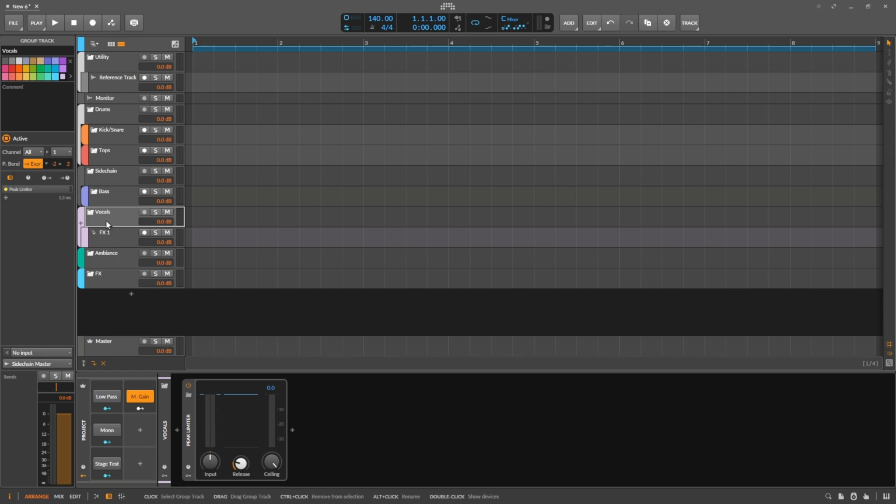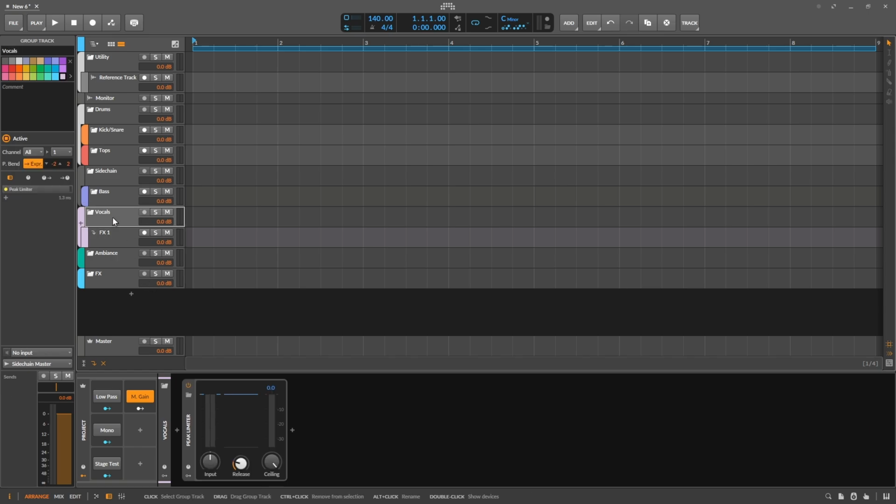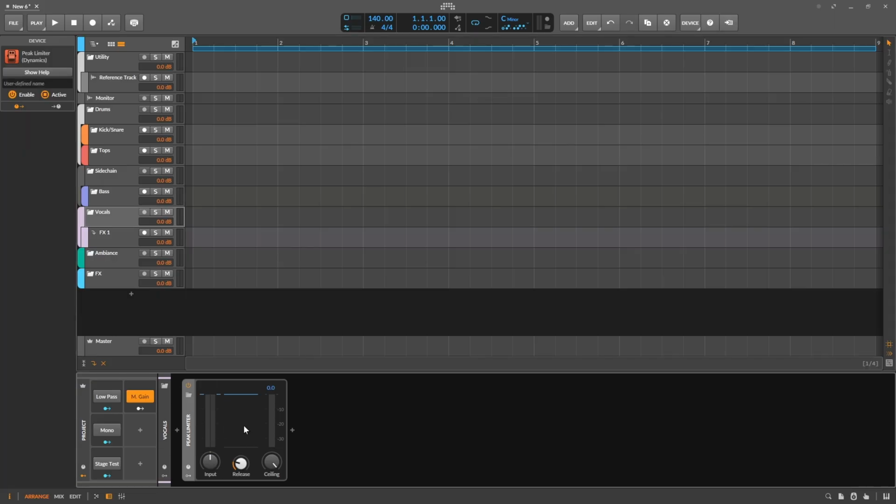Now moving on, I have a vocals group, which just has an FX send in it by default because I tend to do my vocals that way. While I don't use sends very often for reverb and delays in whole tracks, I find they're very useful for vocals. And then I just have a peak limiter here. That way this doesn't go past 0 decibels.